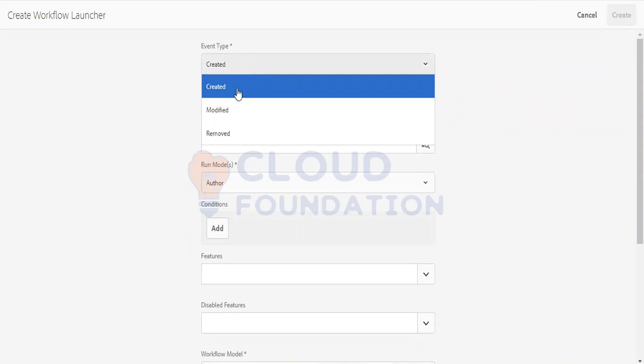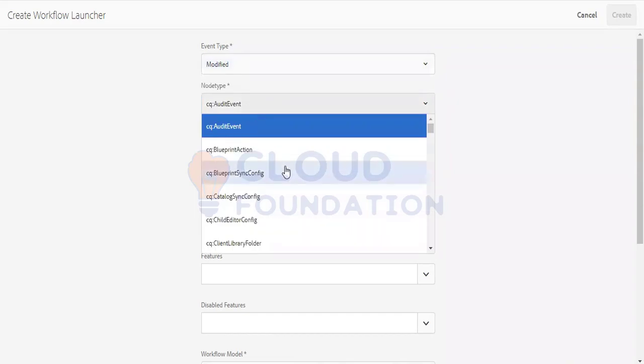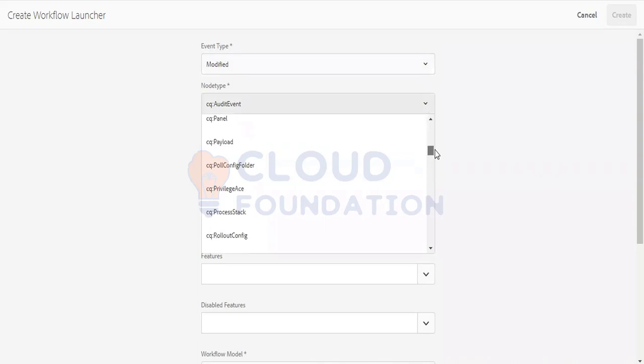So created, because in our case it should be created or modified. So let's say if it is modified, and what is the node type. You need to define the node type of your Excel. I think it should be of nt:unstructured or maybe cq, whatever it is.